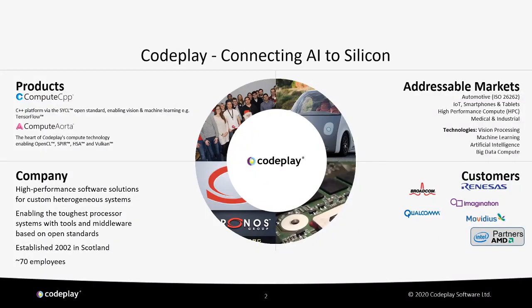For those of you who are not familiar with Codeplay, we're a small company of approximately 70 people based in Edinburgh in Scotland, and we specialise in developing high-performance heterogeneous computing solutions for accelerators. We develop a full stack for AI and image processing applications, all the way from TensorFlow and other applications all the way down to optimized OpenCL implementations. We are also involved in a number of open standards, including OpenCL, SYCL, SPIR-V and ISO-C++.